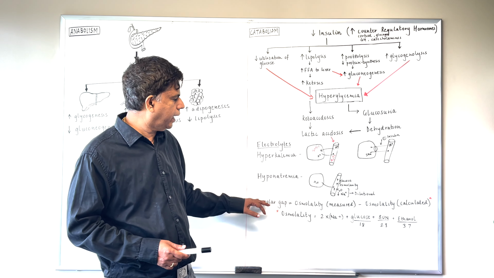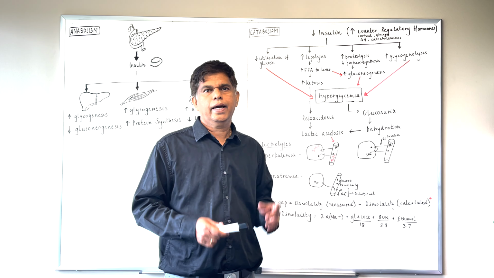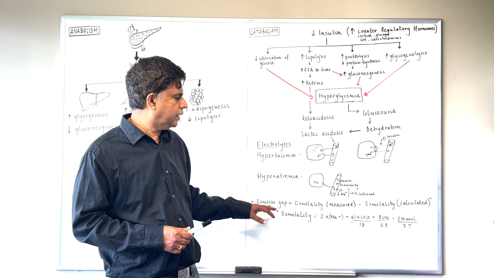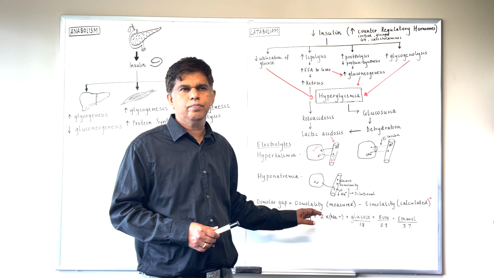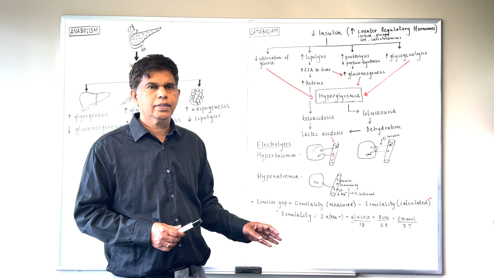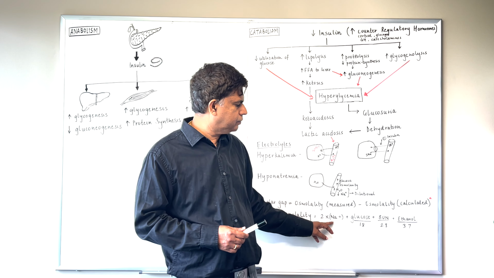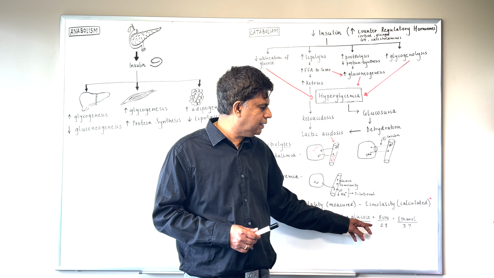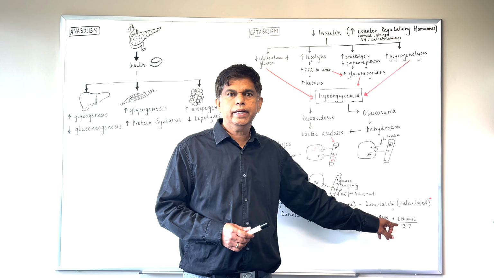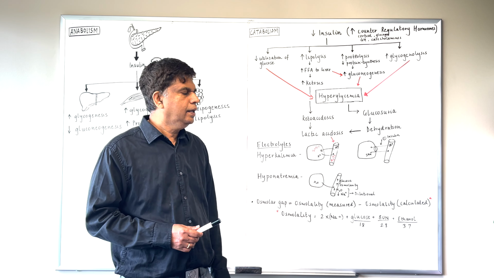The other thing that could happen is the osmolar gap. That also could be increased. Mainly for the contribution to osmolarity, I think you need to know the formula. It's very important, not only in DKA but in a lot of other conditions like alcohol poisoning. What is the formula? You take 2 times sodium, plus glucose divided by 18, plus BUN divided by 2.8, plus ethanol divided by 3.7. Okay, it's very important.